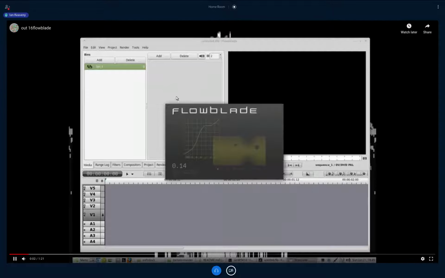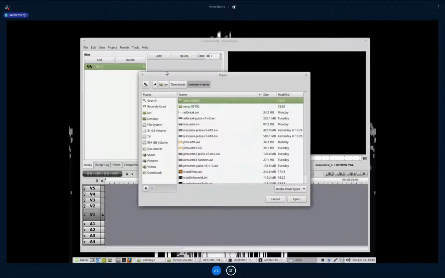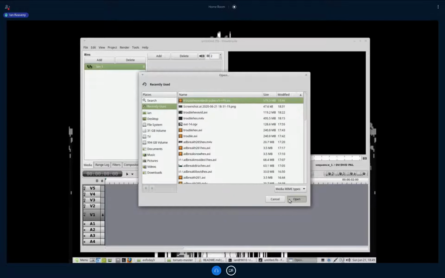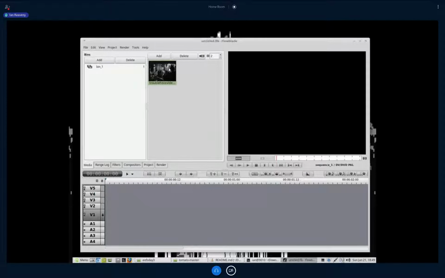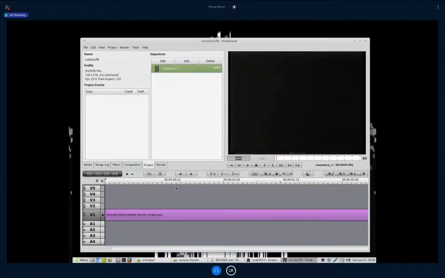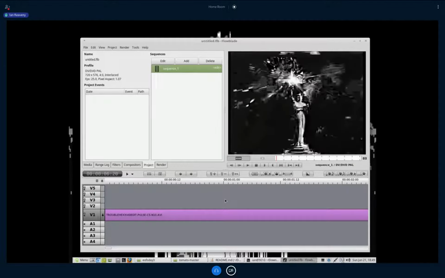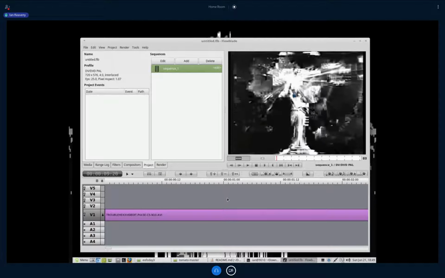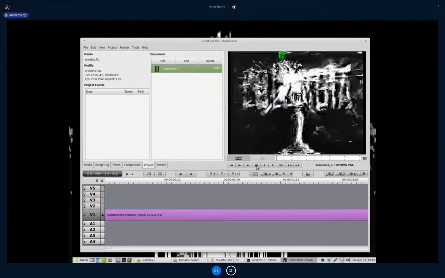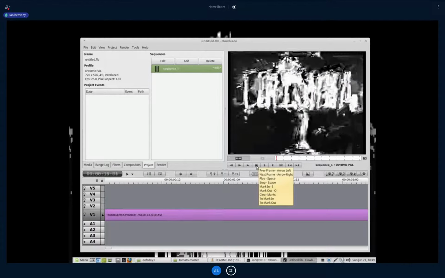I want to fix it, and back it up with Flowblade as well, because I want to edit some bits of it. Sometimes when you've done something to a file so drastic, the end of the file, even though it's playable, will actually be blank. Especially with Tomato, it'll just stretch things to such a degree.